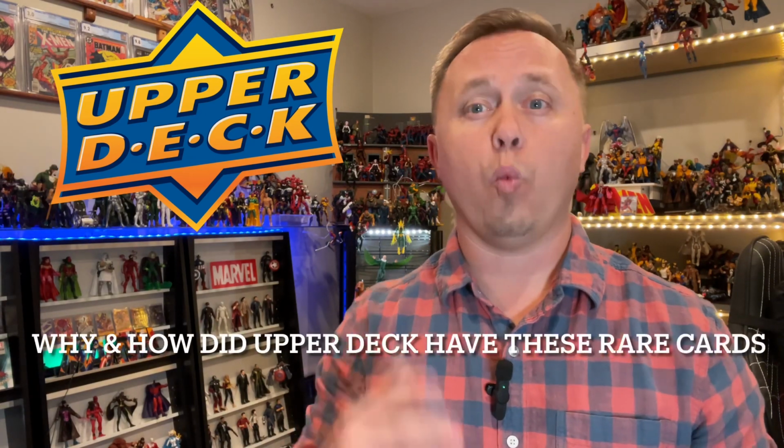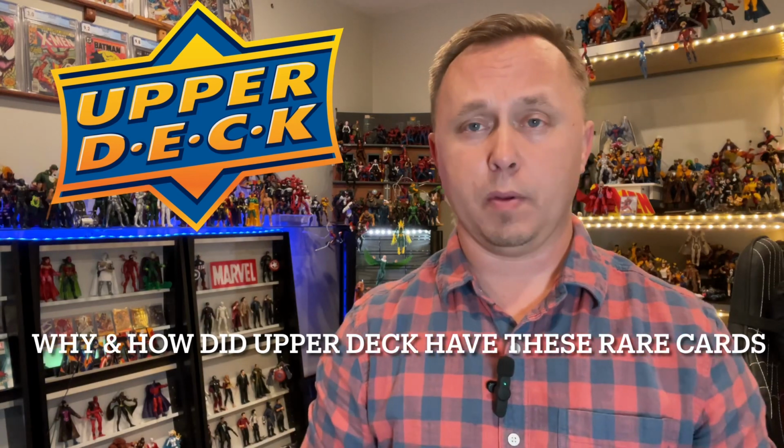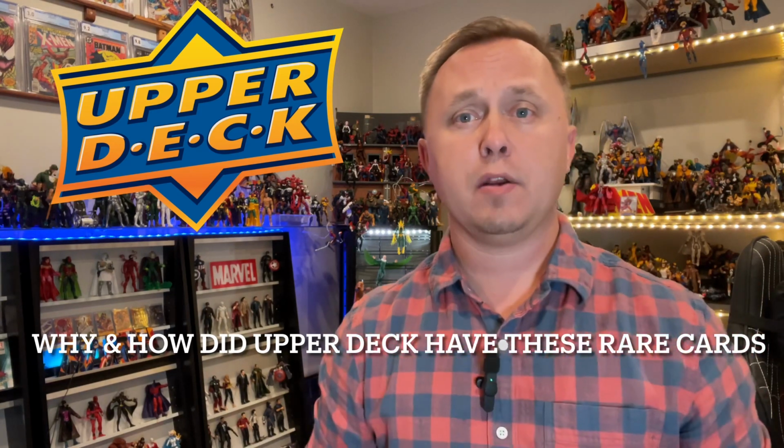So, how did Upper Deck have these cards? Why did they have them? And why are they giving them out as replacement? So, there was a post made on Facebook, and one of the employees at Upper Deck felt inclined to speak into it, to kind of give some direction to where the conversation was headed, which was not really good in terms of why Upper Deck would be holding these cards. Because imagine if you were trying to collect the 4 plates to make a set, and Upper Deck has been holding this since 2014. How would you feel as a collector? Well, you would feel a little bit misled maybe.